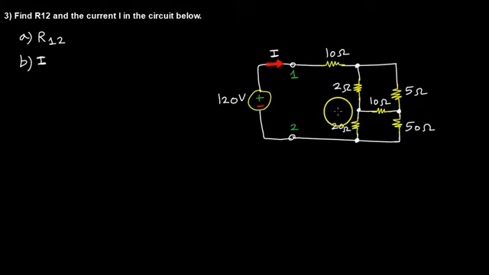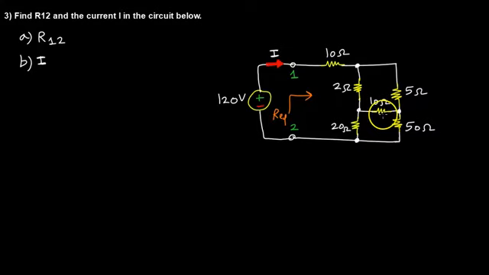So with what we've learned so far, we can do a couple of things. First of all, let's define our goal. What is our goal? In order to find R equivalent, what we need to do is to make the circuit or transform it in such a way that this problematic resistor here, 10 ohms, is no longer going to be a problem, and it's not going to be in the way. In some way, we need to break this apart so that we turn it into a set of series and parallel resistors.